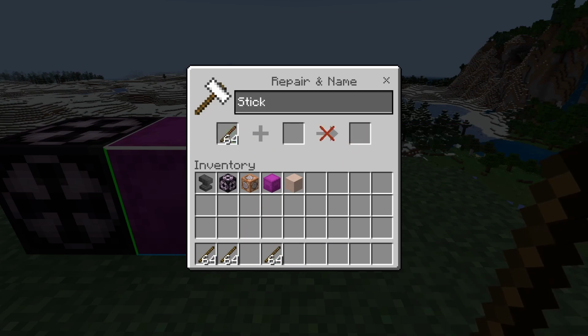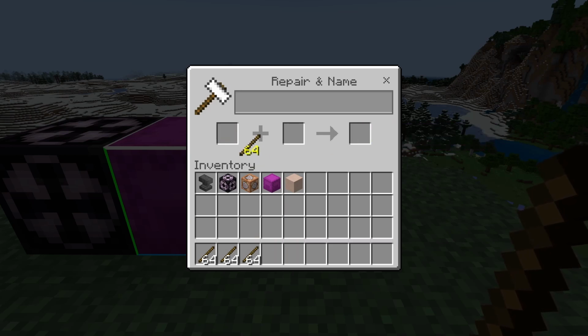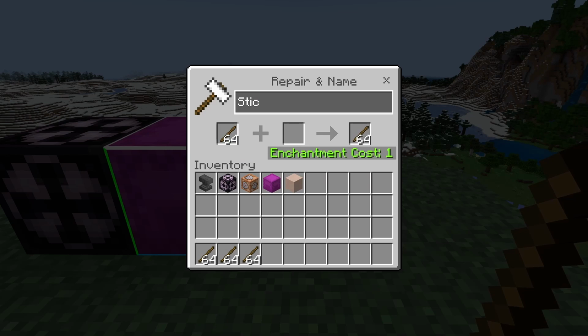The third one here, we're going to rename empowerment_charm. And then the last one we put in, we're going to call this one poison curse.